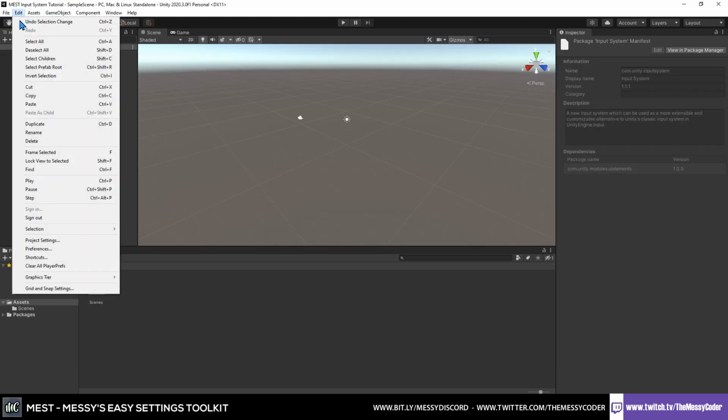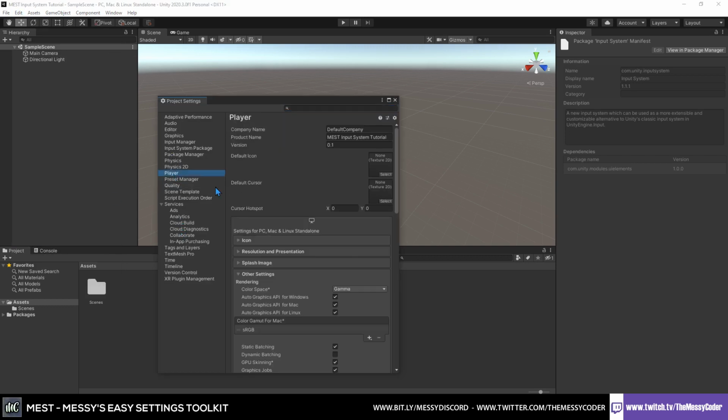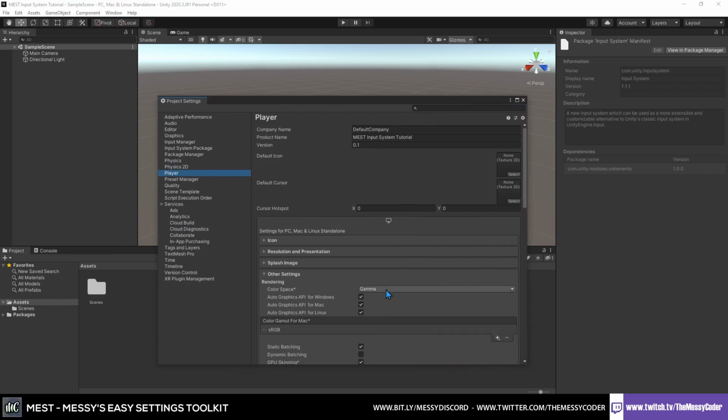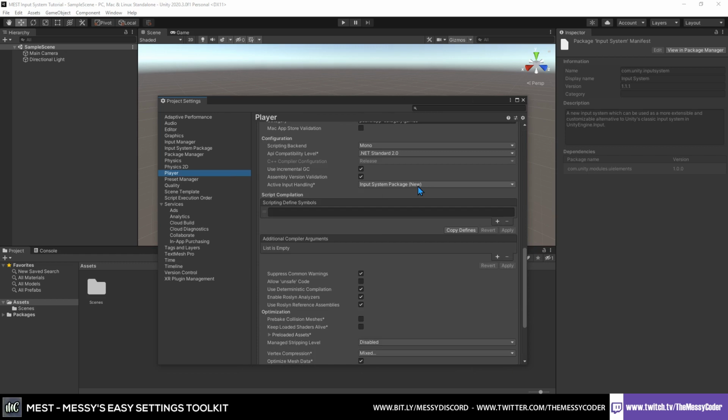I'm going to close that, and I'm going to pop back over here. I'm going to show you the project settings. We're just going to go to the player, and we're going to see that actually it is changed over to the new input system. Wonderful. Now down here you should have the scripting define symbols, but if you don't see it like here, do not worry, because actually in the new versions, 1.11 and above, the input system's scripting define symbols are actually there hidden behind the scenes. So let's cross our fingers and hope it all works.